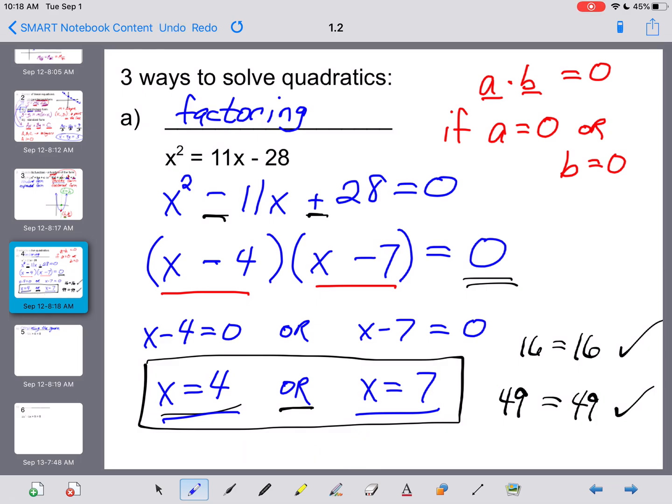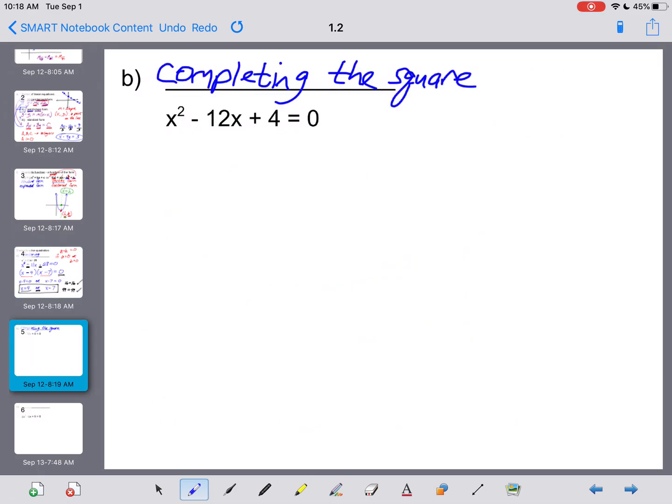Now, completing the square works all of the time, but you really only want to do it when two things happen. Number one, we only really want to do completing the square when a is equal to 1. Which in this case, hey, what a coincidence, it is. The other thing you want to check for is that we want b to be an even number, which again, by dumb luck, b is negative 12 here, and it is. If those things were not the case, you absolutely could do completing the square. It just gets more difficult, and at that point, it's probably more trouble than it's worth.